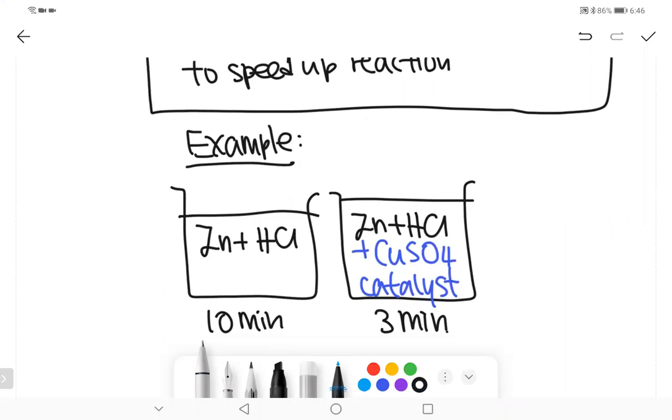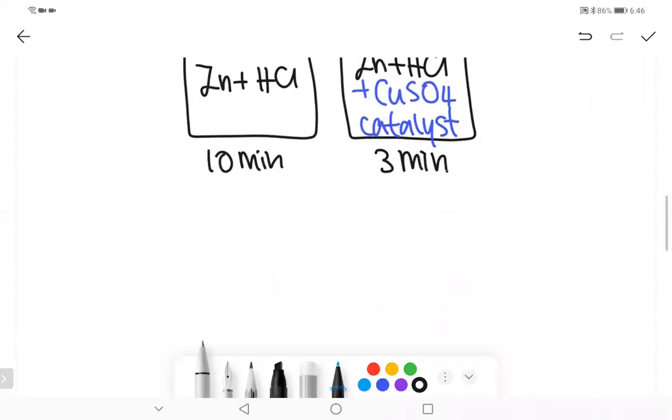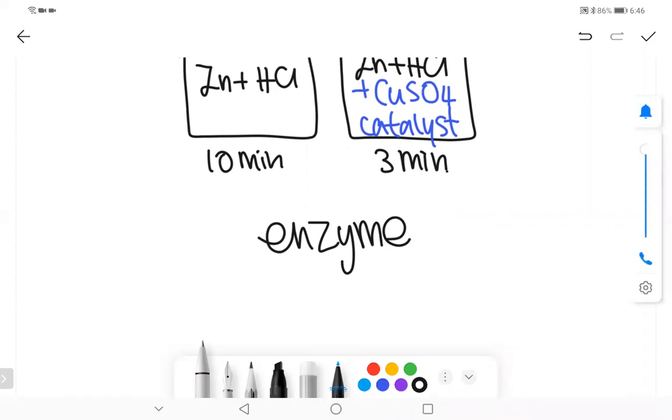And guys, actually, you don't need to look far. Every one of us, all the humans, we have catalyst in our body. In our body, there is a catalyst called enzyme. We have a special type of protein in our body called enzyme. Enzyme is used to speed up many processes in our body. Enzyme is a catalyst in our body that can help us to speed up the reactions in the human body.